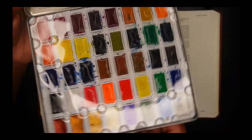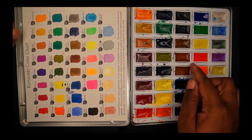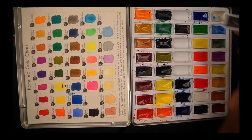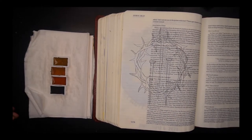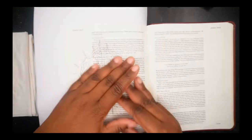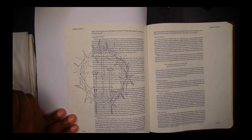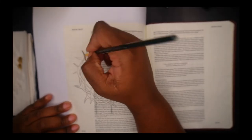When I reflect on this verse, I also think about how the Bible also says that thy kingdom will come and thy will be done. And while it's hard sometimes to think about what Jesus suffered, and that he was humiliated and that they placed a crown of thorns on his head to mock him, it also gives me a lot of hope that Jesus did exactly what God's will was. God's will was done and his kingdom will come. And that gives me hope, because Jesus wore a crown of thorns.